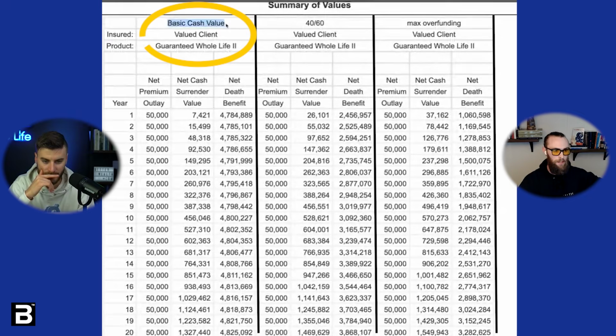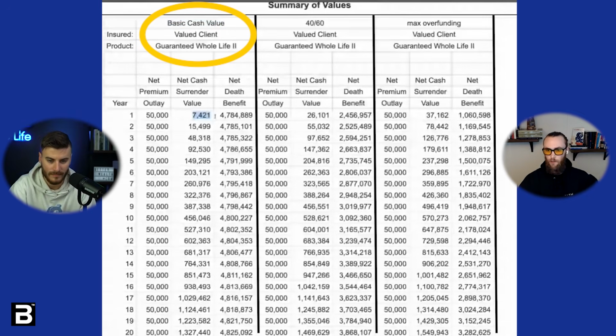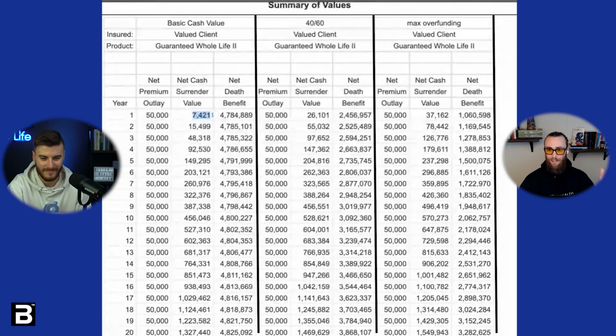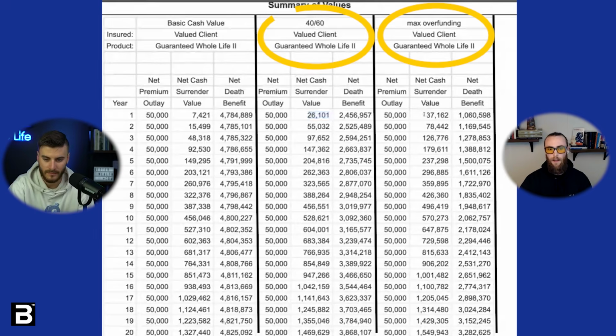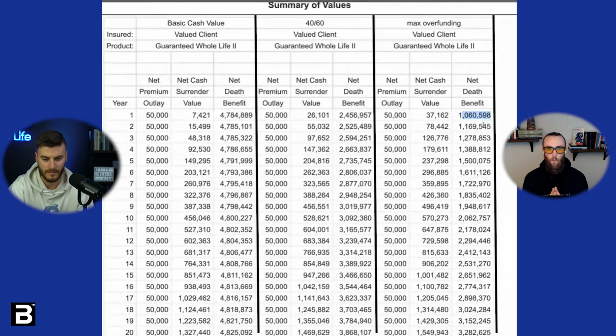This is the first one we looked at. Remember, high degree of death benefit, slightly less or a lot less cash value in that first year because most of your premium is going toward buying the death benefit. The one in the middle is going to be a 40/60 design, more cash value, the death benefit comes down. And then the far right, higher cash value with the death benefit being much, much lower comparatively for the dollars that you're putting in. So to answer the question fully, Caleb, why do this, that, or the other?